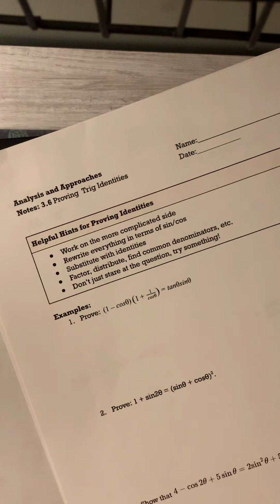Again, it's really just trial and error, and familiarity with your identities is going to make a huge difference, because if you can recognize the patterns that'll arise when you're doing these problems, you'll know off the top of your head what you're going to have to sub in instead of trying to mull through your notes. I know you have a reference table. It's going to be a huge help to have those things right there for you. But if you already know your bearings with various patterns before you start, that's going to save you that much more time, and you're going to be that much more comfortable with them.